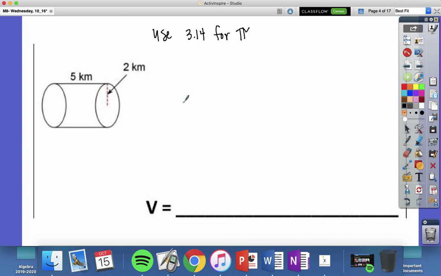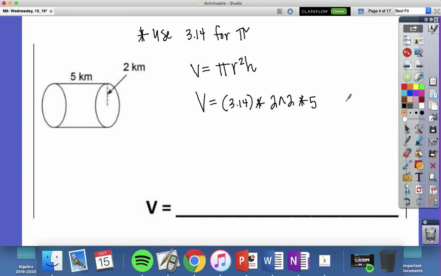Okay, so if we do that, and our formula for the cylinder is usually that volume equals pi r squared h, and I just told you we're going to use 3.14 for pi. We're going to be doing volume equals 3.14 times the radius squared. For this particular cylinder, the radius is 2. I know that because that's halfway through the circle. And so our radius is 2, so times 2 to the second power times the height, which for this one is 5.